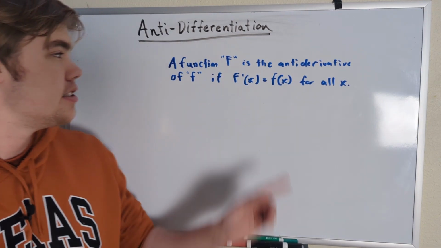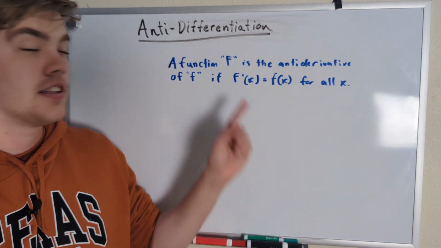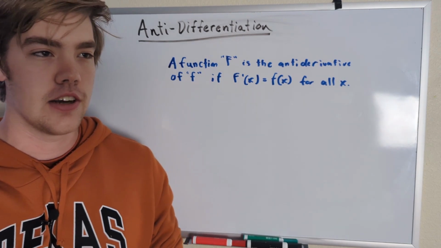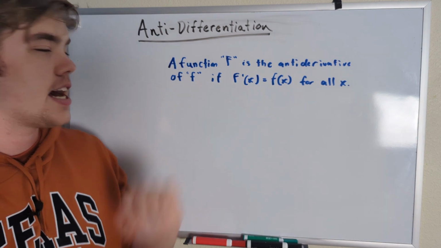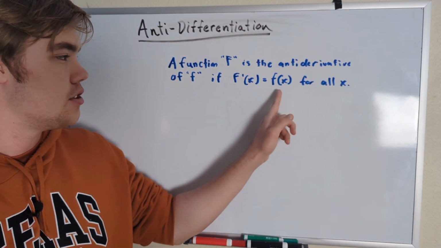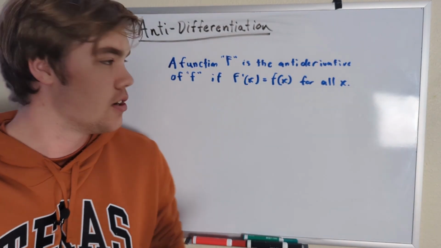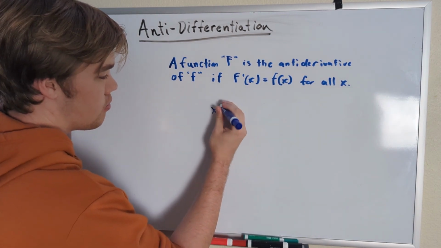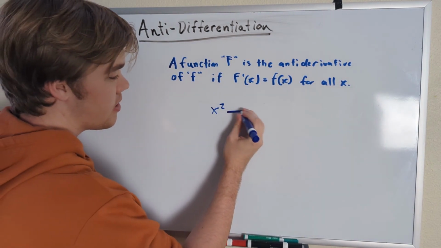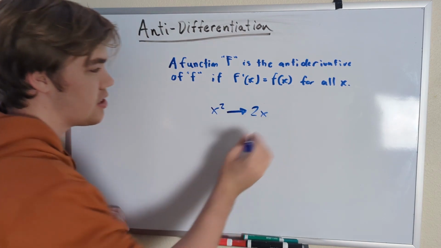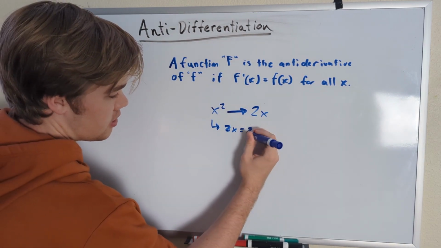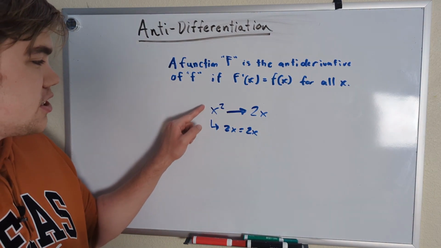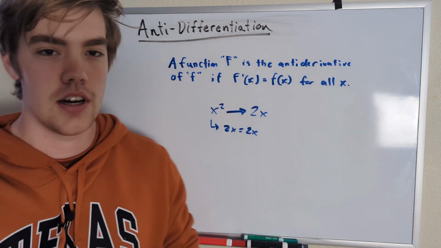antiderivative should look like. Say we had a function capital F. This function capital F is the antiderivative of the function lowercase f if the derivative of the capital F function is equal to f of x, its derivative. So let's say our function was x squared. We just talked about this a second ago. We know the derivative of this function is 2x. And since the derivative of x squared is equal to 2x, we know that this function, x squared, is the antiderivative of 2x.